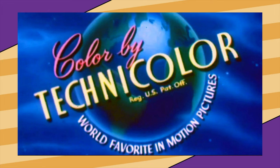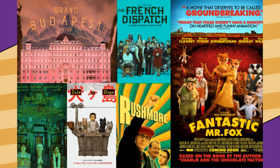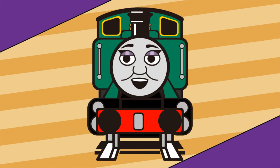In terms of interests, Jackie is a huge nerd for the Technicolor aesthetic in Technicolor movies. She loves all those old school movies and their color grading. As you can imagine, Jackie is also a huge fan of Wes Anderson movies because of this. Jackie has always been an advocate for vibrancy and bright colors all around, part of the reason why she chose to wear Great Western Mint on the Northwestern.